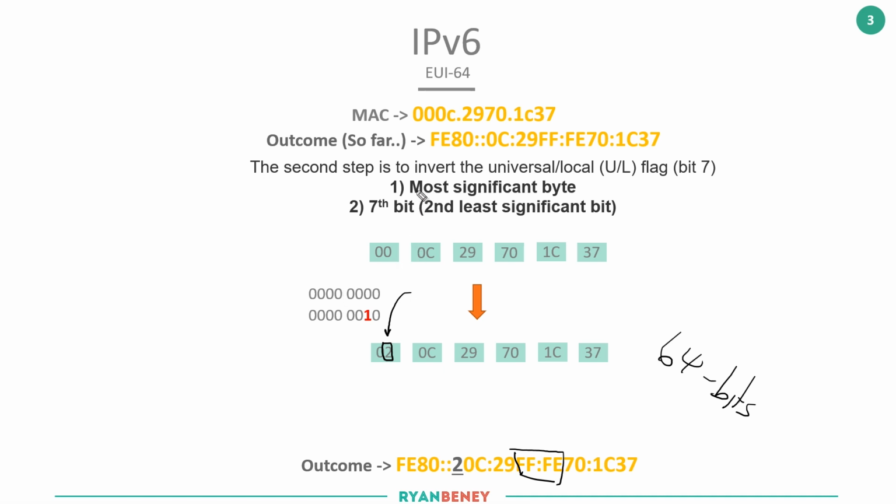But actually, making sure that you know it's the most significant byte, which is the far left one, and remembering that it is the 7th bit, going from left to right, which is this guy, and then being able to do the conversion from hex to binary, and then from binary to hex. And this is where the confusion comes in. However, with practice, it's relatively straightforward. All we need to remember is, of course, that each hexadecimal character is 4 bits, and we need to do the conversion from binary to hexadecimal.